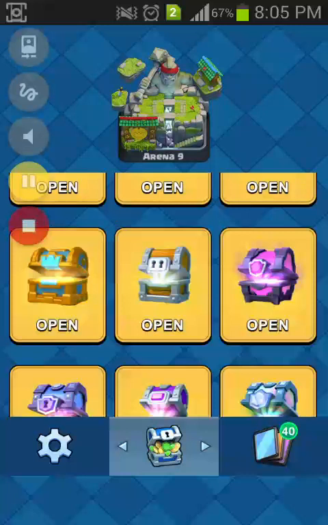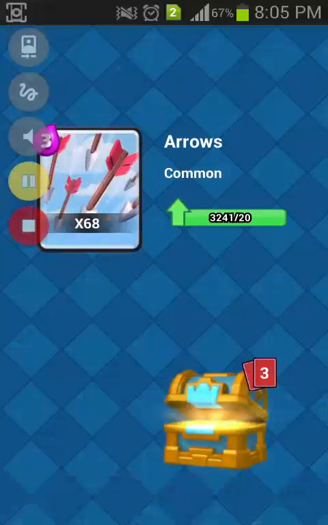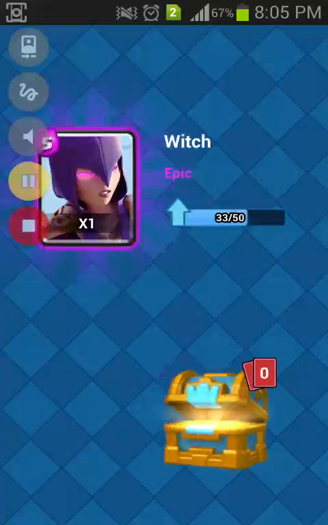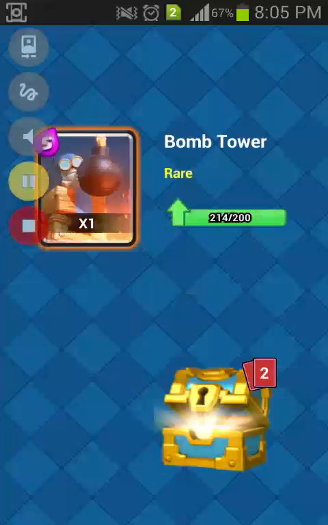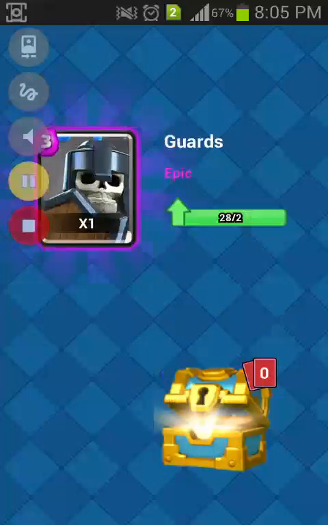Let's get going to a crown chest and see what we get. Okay. Oh, I forgot to open another golden chest. I'll be doing it after this. Errors, rocket. Will this give me a legendary or an epic? Let's just see. I got an epic witch. I'll open another golden chest here. Arrows, bomb tower, furnace, and guards.